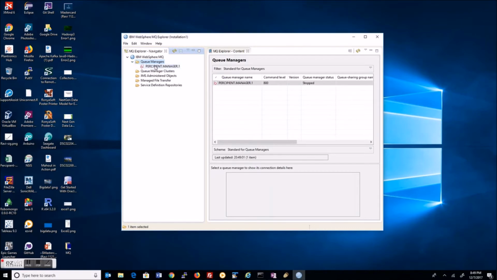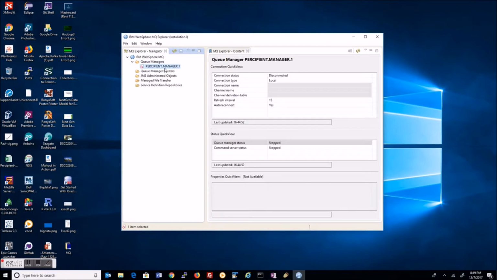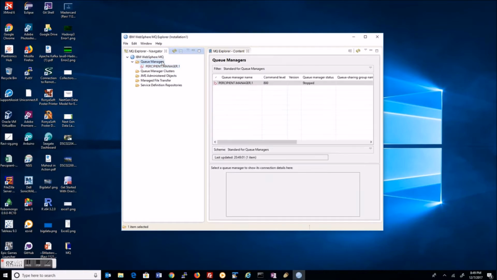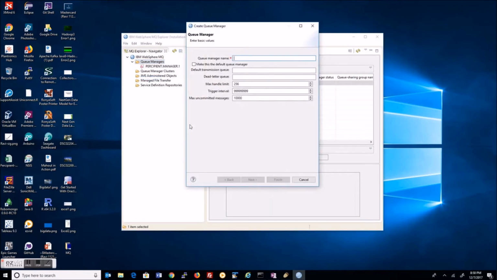As you can see, we have created a queue manager called percipient.manager.1. All you need to do to create a queue manager is to go to this window, click New, and then type in the queue manager name. Ignore the other fields and then proceed.